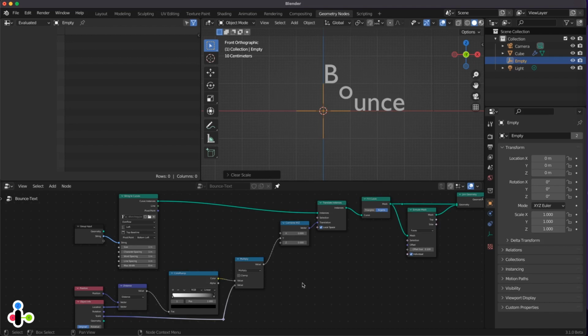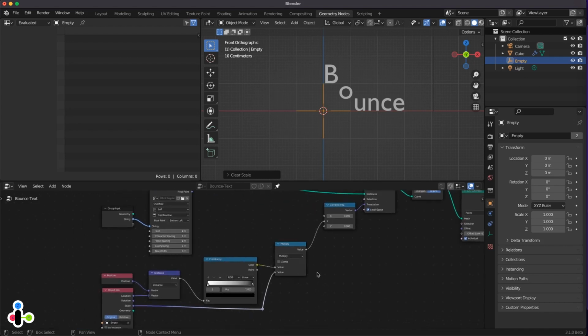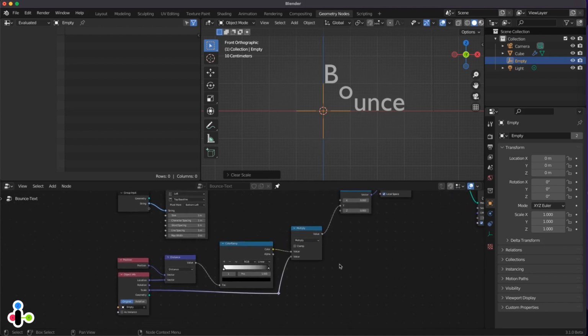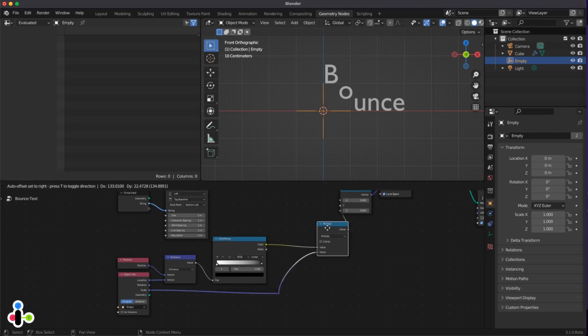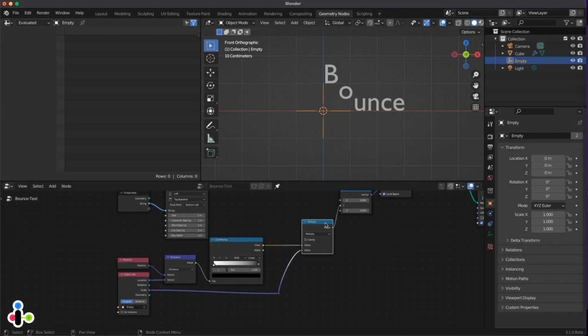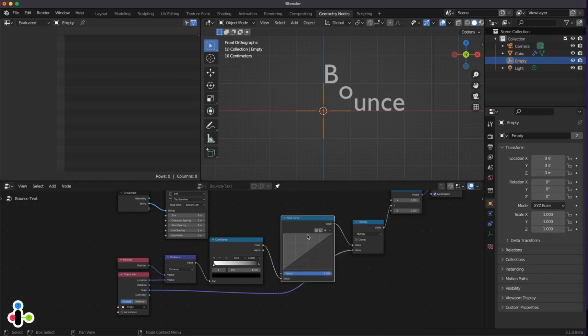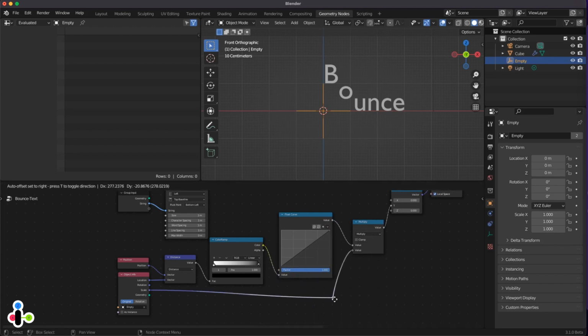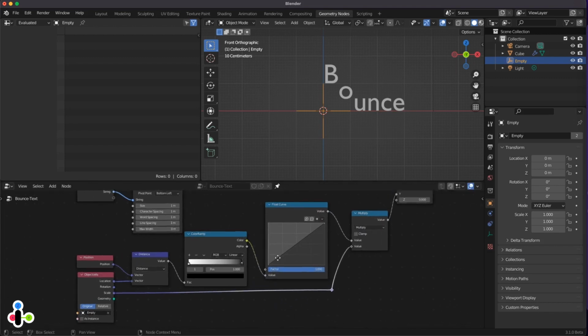The movement is super important and relevant, and the way we control this movement is by controlling the interpolation of the values. So I'm going to add a node between the color ramp and the multiply, and we're going to use the float curve.